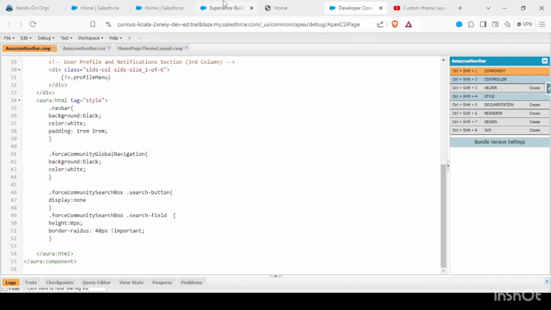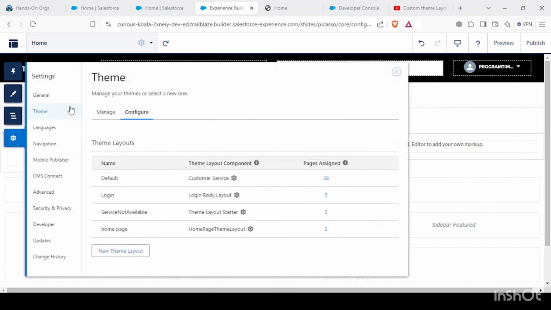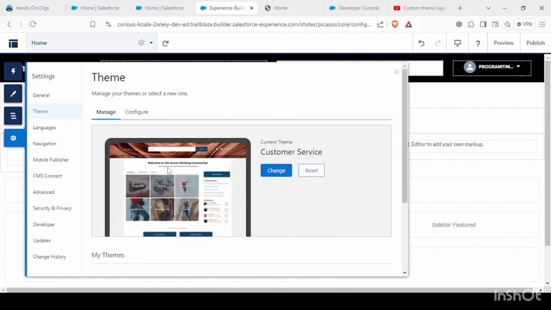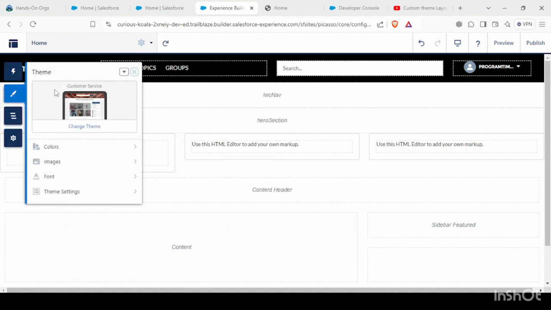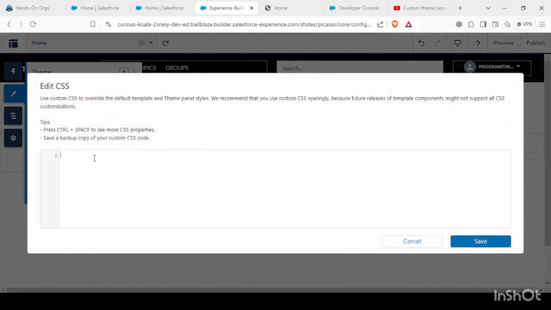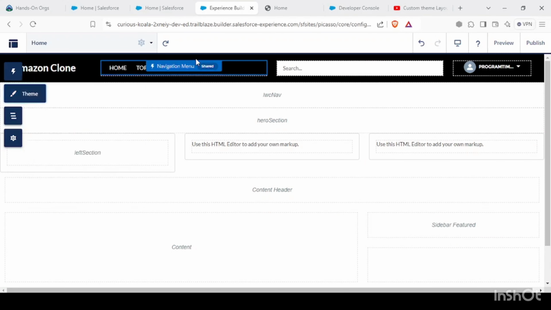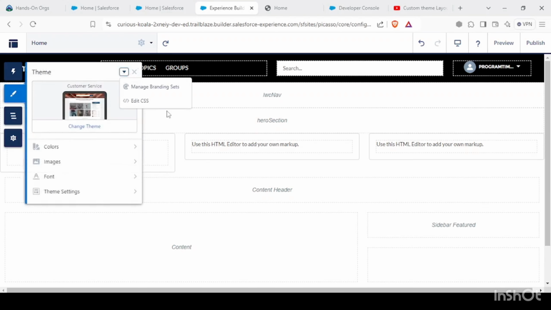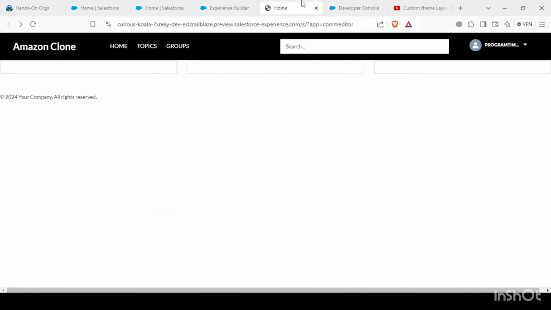Also, in some organizations or in some places, you could have seen in here only, in the theme section, if you see, you can edit the CSS, and you can add this CSS here also. So it applies to the entire community. Like for certain items, if you want them to remain the same, you could utilize this edit CSS property also. So I hope that is it for this video.